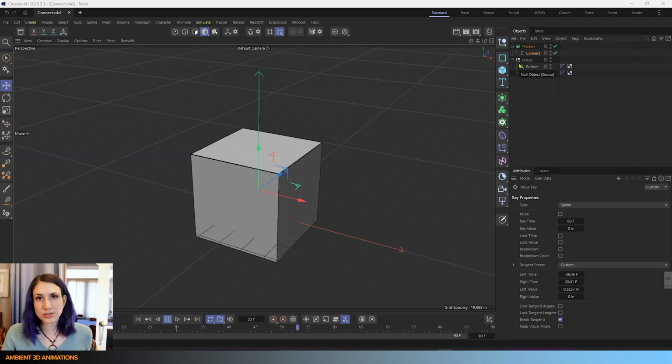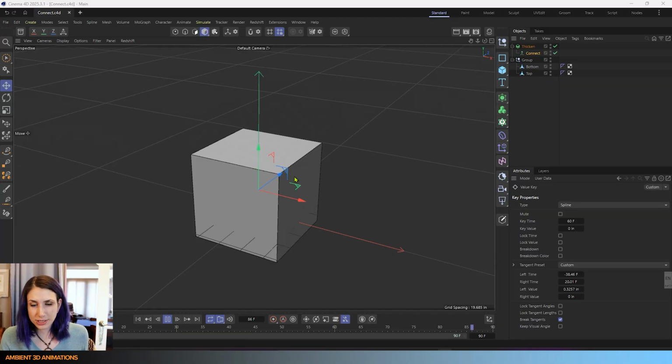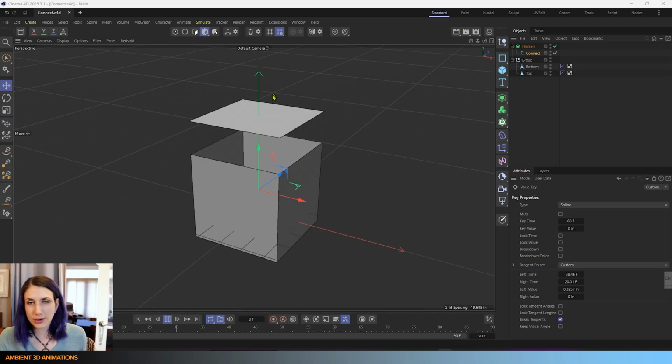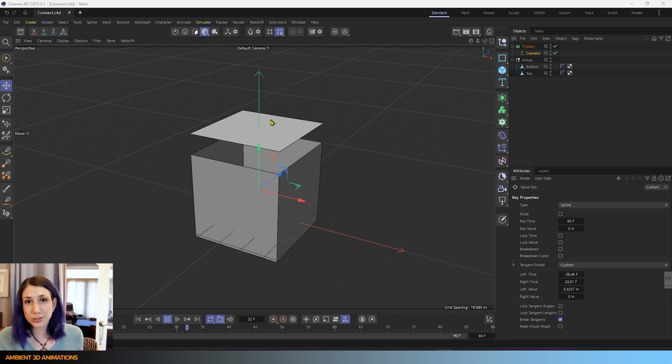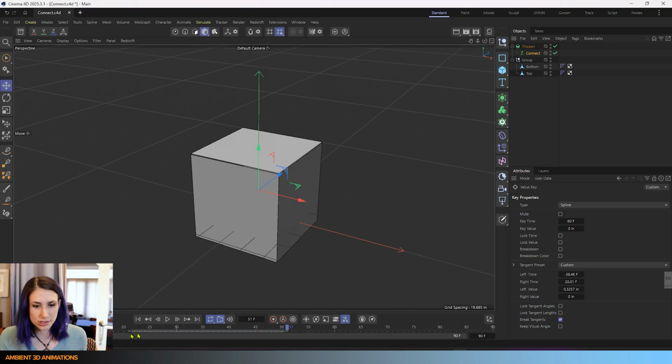Let's go ahead and jump into Cinema 4D and get started. So here we are inside of Cinema 4D. I set up this animation, very simple animation, as an example, just to show how this tool works. Now, I'm sure you can apply this to your own projects and make something much more cool and much more advanced than this. But this is a good project file to just show what we can do here.